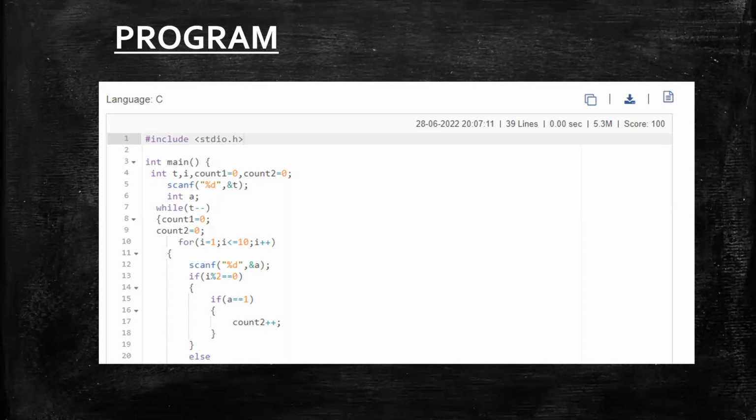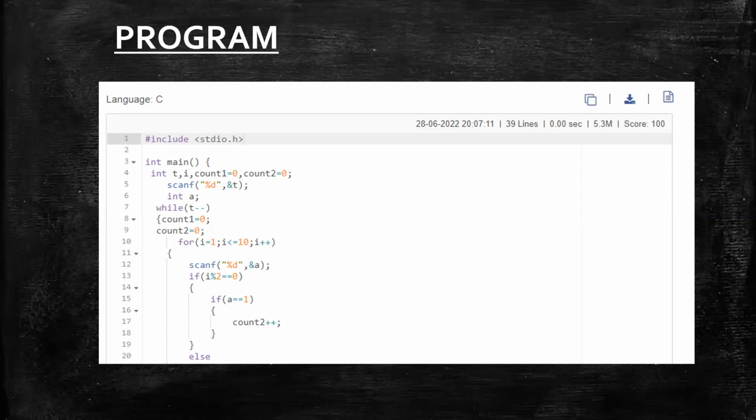Let's start the program. Int main. In every C program, the program starts executing from main. Let us declare the integers t, i, count1 is equal to 0 and count2 is equal to 0.